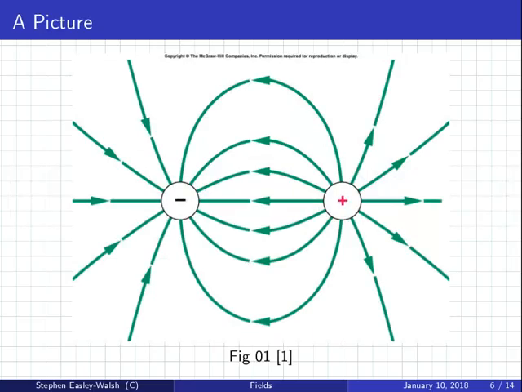Right. So here's an example of an electric field. If you think about it, it really does make sense. If I was to put a small positive charge here, it makes sense that it gets pushed away. Or if I put it here, it gets pushed away. And if I was to put it like here, it would be pushed away from the positive and pulled to the negative, so the positive charge would go in here. And likewise, if I put the positive charge here, it would move into the negative. So this is an example of an electric field around a positive and a negative charge.